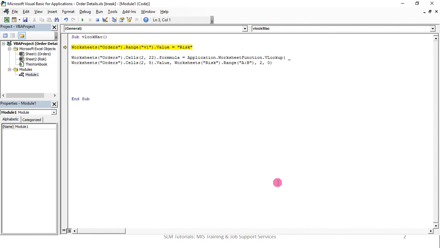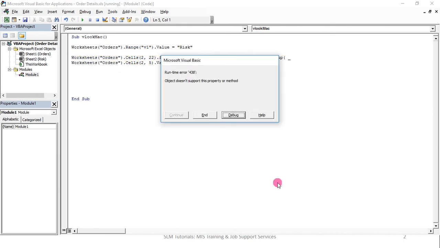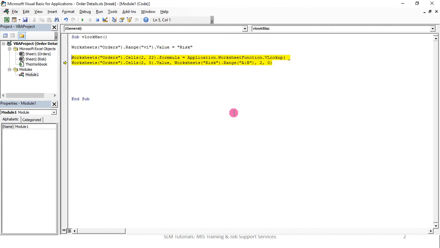What I'll do now, I'll test my code. F8, F8, this worked very well. Now next. Okay, I've got an error. What does it say? We made some mistake and I have to check that.